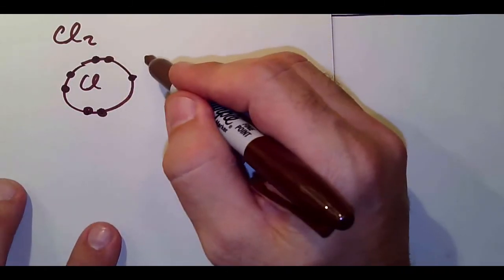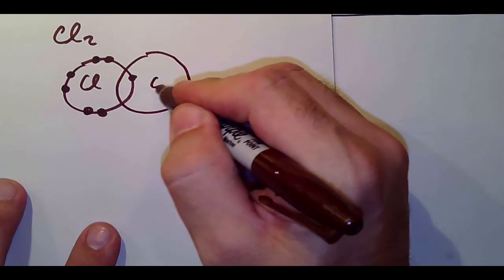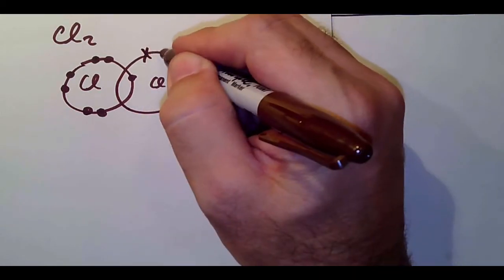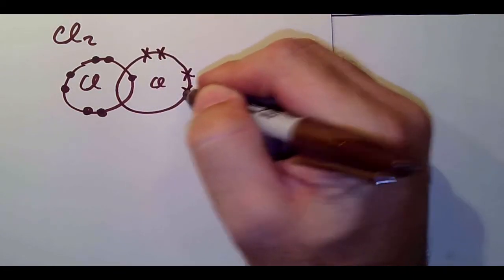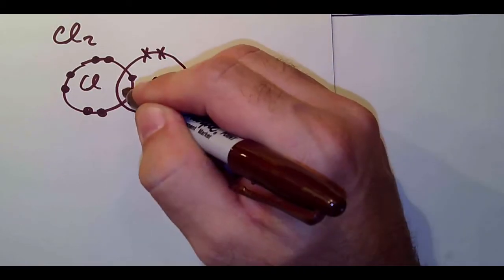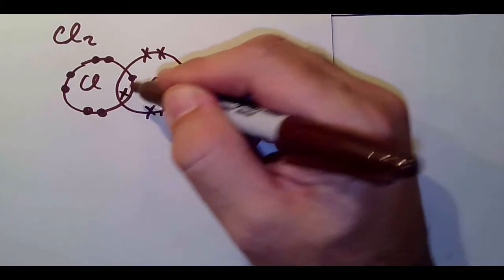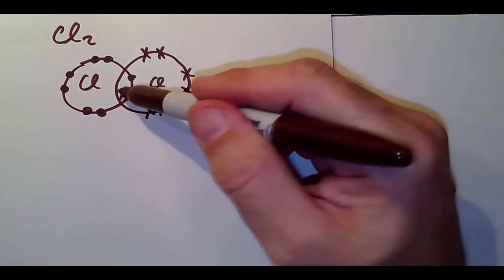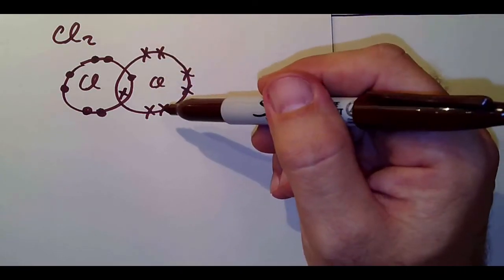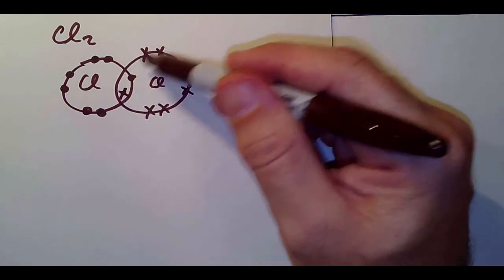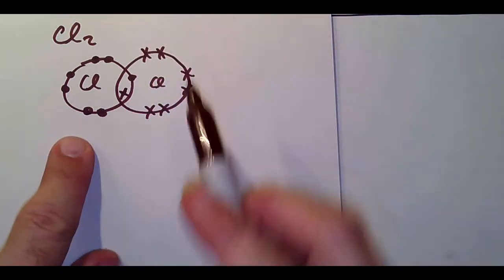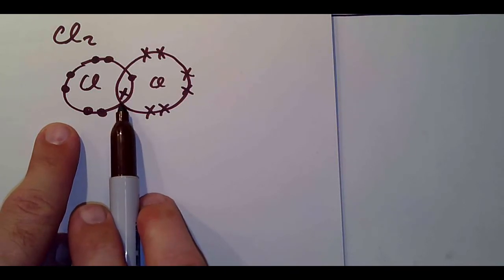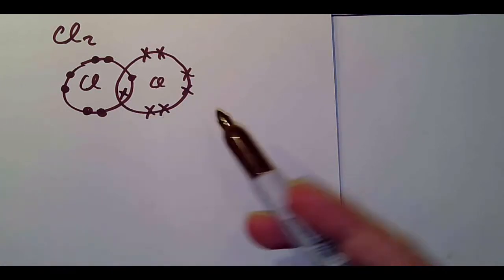And there's 2 of these, so let's put another one of these chlorines here. And this second one is going to have 7 electrons as well. I'm going to mark these with an X so that we can have a distinction between the two. So I've got 1, 2, 3, 4, 5, 6, and then here's its 7th one that it's bringing in this shared area. So again, the chlorine over here on the right has 1, 2, 3, 4, 5, 6, 7 electrons in its outer shell, but now it has access to 1 more, completing its outer shell, that it's sharing with the chlorine on the left. And the same thing we can say about this chlorine on the left. Its outer shell is now complete since it has access to the 1 electron being shared with the chlorine from the right.